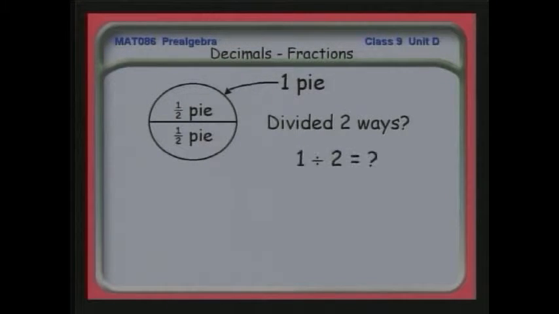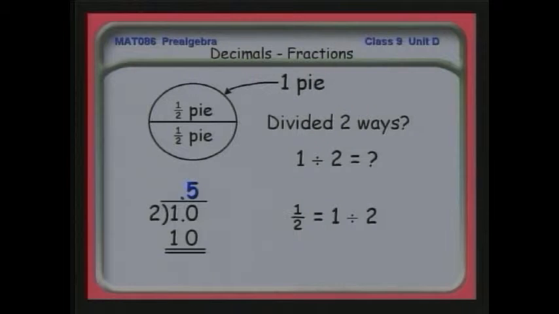Let's use what we said before to divide 1 by 2. We set it up. Now you remember that we can make a decimal out of that 1 by adding a 0.000, and let's do that. What is 1.0 divided by 2? The first thing we need to do is put the decimal point above where it is in the number we're dividing, then do the math. All of a sudden, we've already seen that this division works well, and 1/2 is equivalent to 1 divided by 2 if you perform that operation, which gives us the decimal equivalent of 1/2 of a pie as 0.5 of a pie.